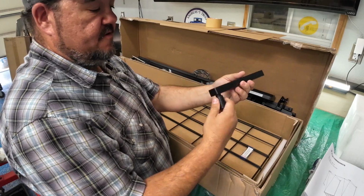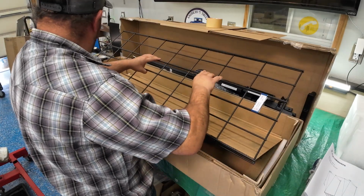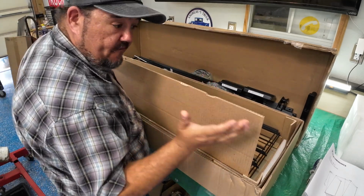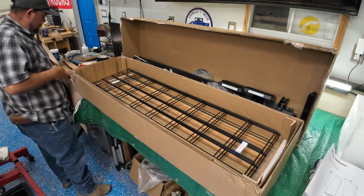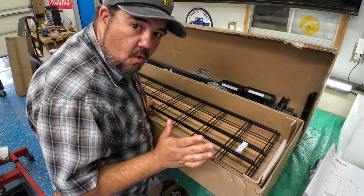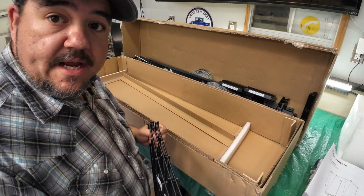Here's your handle for raising it up and down. And there's the bottom grate here. Now, I'm not sure how easy this is going to be to install for a one-man show like myself. We're going to find out. I mean, the box already says Team Lift, right? Which I completely ignored, like everybody else does. All right, let me lay this stuff out and we'll take a look.